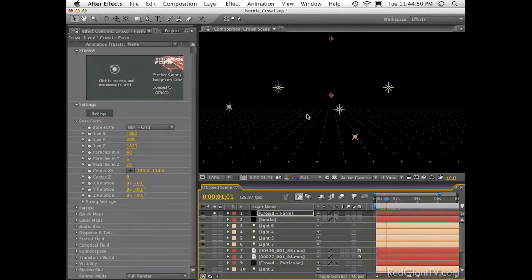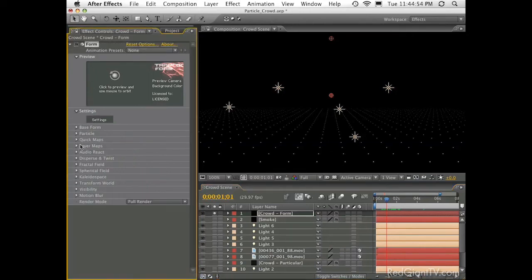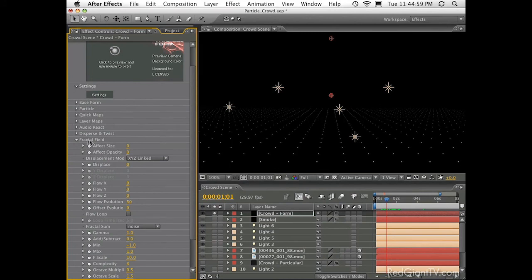Now, what we don't want is perfect grid shapes like this. So I'm going to go into the fractal field section here. I'm going to have this fractal field, sort of a displacement field that, I don't know, it's there, but you don't see it. It's invisible. We only see what it does to the particles. So I can tell this fractal field to affect the size or whatever. I'm going to have it affect the position of the particles by displacing them.